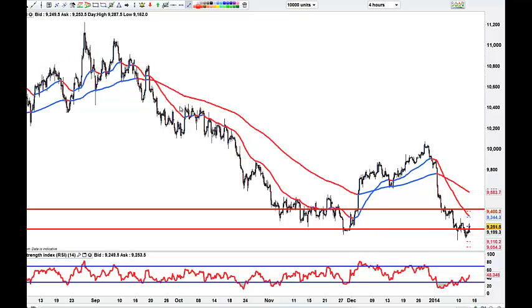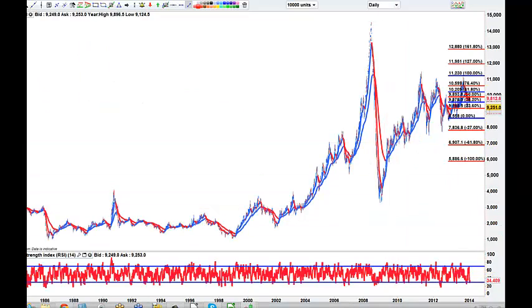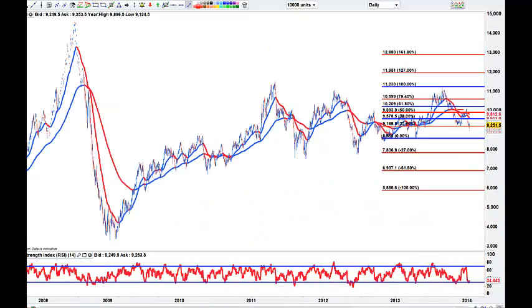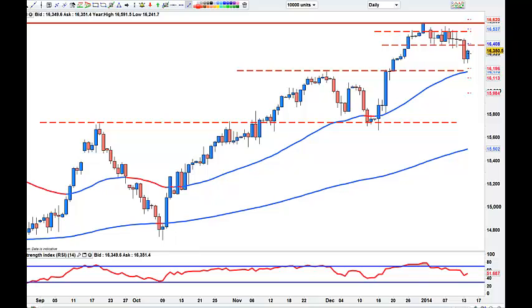Okay, so let's just look at where we are at the moment. I've put the 50 and the 200 EMA on this chart because I tend to look at big picture work here. So the oil does seem to be trying to base here as we go into inventories tomorrow, so I'm not touching it at the moment. Down. So we've seen a bounce. There's some good data out today, so we got a bounce off of this area here. What would I do with this? This is a huge resistance area here, and I would still look to short this tomorrow to see if we drop into the second half of the week.